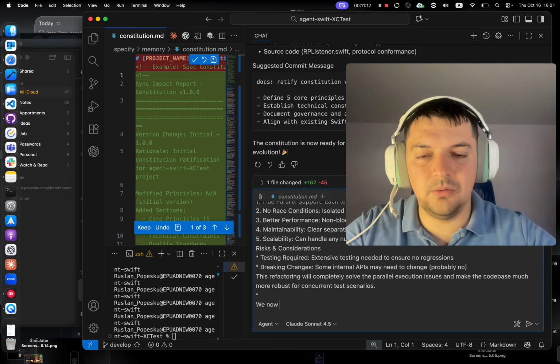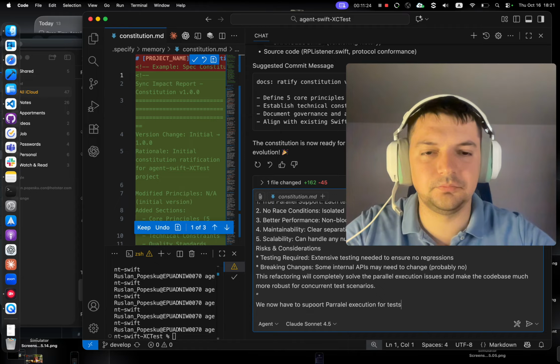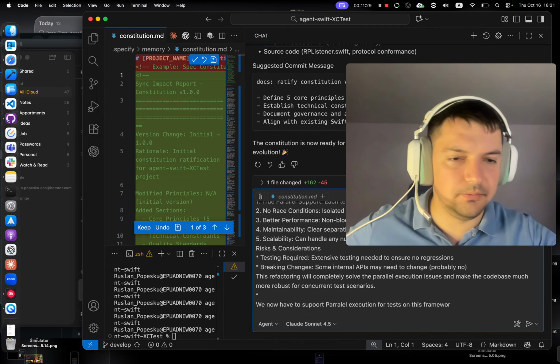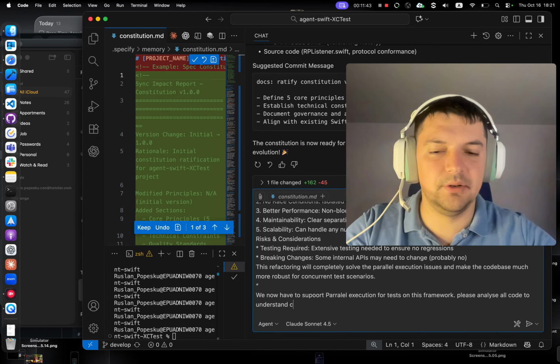We now have to support parallel execution for tests on this framework. Please analyze all code to understand current limitations.